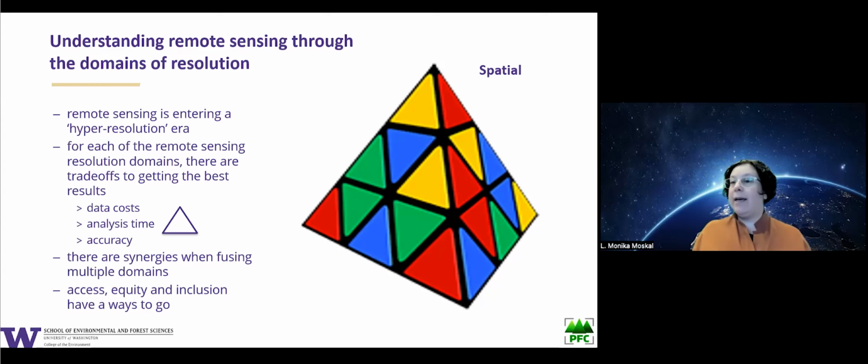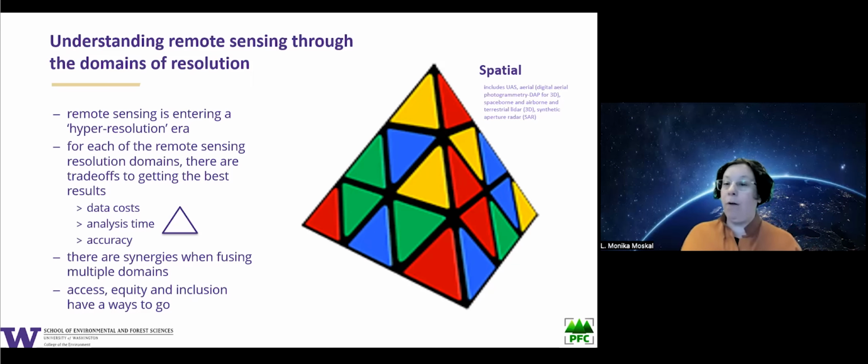And specifically in the spatial domain, when I say hyper resolution, I do mean very fine spatial resolution of data, either taken out of UAS observations, aerial or drone, or out of aerial photogrammetry, 3D information, and specifically sub-meter observations of the landscape. The more little points or little pixels that I can get within a meter, the more excited my lab gets about being able to work with the data.